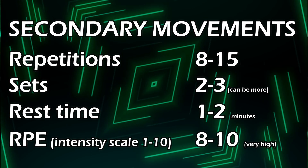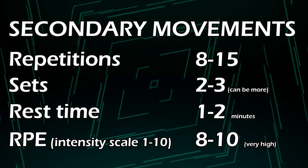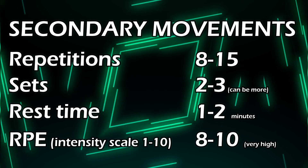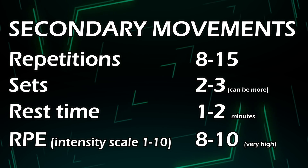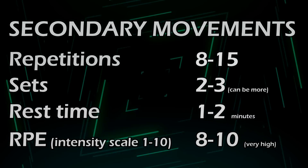Although for compound movements you should normally take longer breaks in between sets, ranging from 2.5 to 5 minutes. For gym newbies, I suggest taking shorter breaks during both the primary and secondary exercises to avoid stretching out your workouts for hours, which could negatively affect your motivation to keep going. 1 to 3 minutes will probably be sufficient for most people.